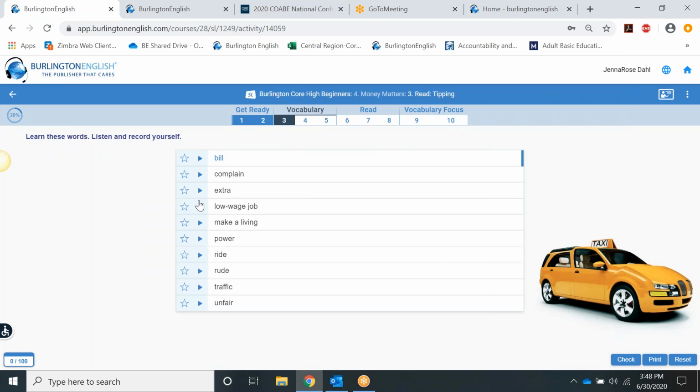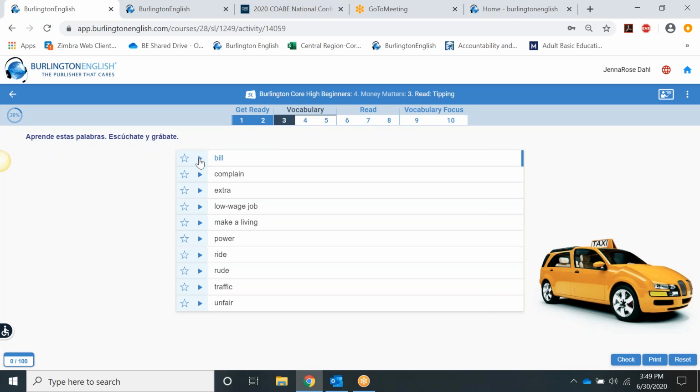Okay. The other part that students can see a translation of is the instructions. So on any page where we've got these instructions in English, students can click on this globe in the very upper right by my name to change the language for my instructions. So there I've got my instructions in Spanish, but of course we've got many, many languages for you to choose from.